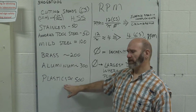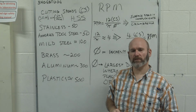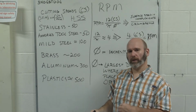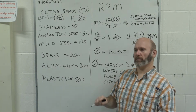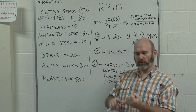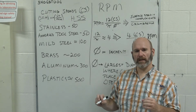So you can see something made out of plastic, you can literally cut it 10 times as fast as a much tougher material such as a stainless steel or a tool steel. Now, we use these numbers to help us calculate RPM, and that could be for a drilling operation, that could be for a lathe turning operation. So it really doesn't matter if we're using a drill bit or an end mill or if we're turning the part in a lathe. All of these calculate the same way.